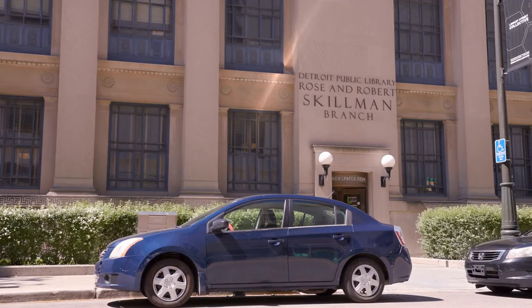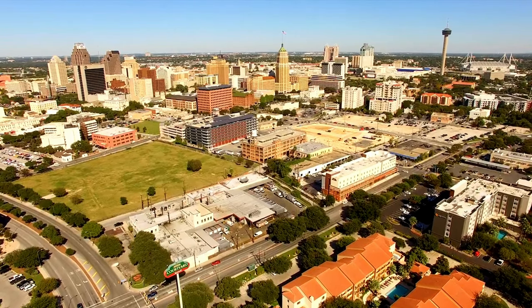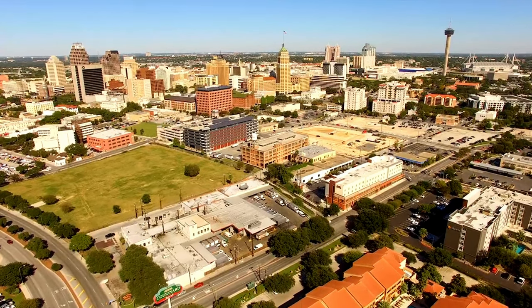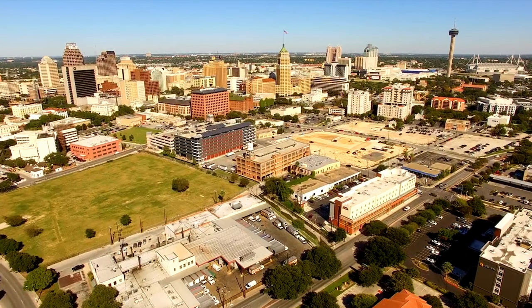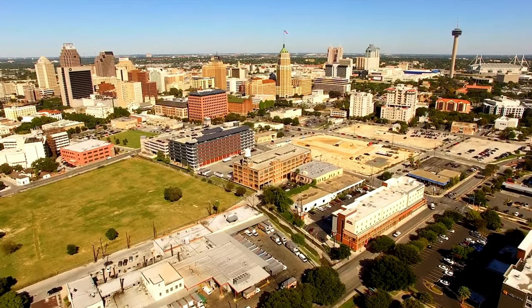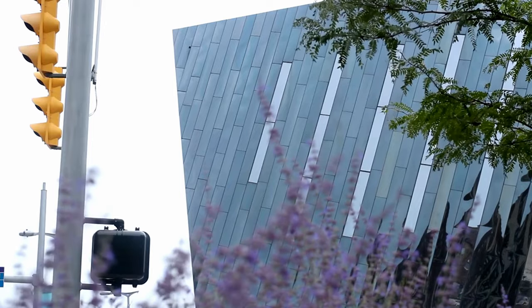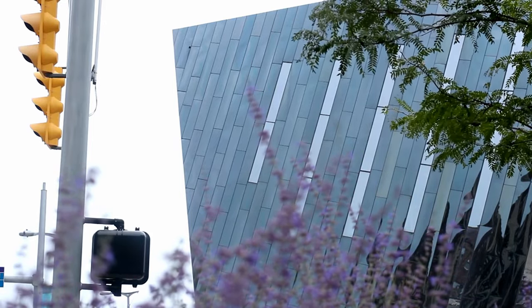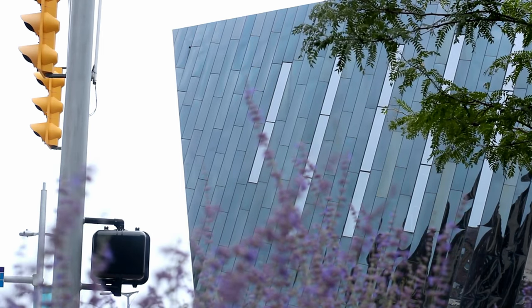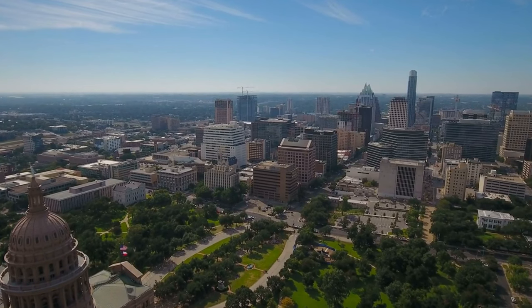While you're downtown, pop into the Temple Public Library. In addition to an extensive book collection, they have impressive architecture reminiscent of the Italian Renaissance style and fascinating special collections covering Central Texas' history and culture. The downtown area is full of notable historic buildings, like the Art Deco City Hall building constructed in the late 1920s. Take a walking tour and appreciate the preserved architecture from Temple's past.